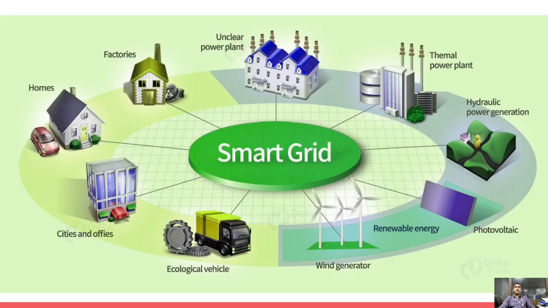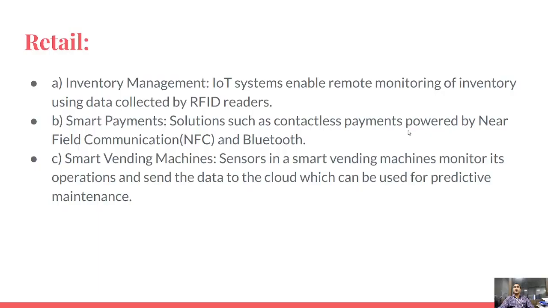Some of the other applications are in prognosis. That means in systems such as the power grid, the real-time information is collected using specialized electrical sensors, which we call PMUs, or phasor measurement units, at the substations. This information received from PMUs should be monitored in real time to estimate the state of the system and also for predicting failures. Predicting failures is what we call prognosis. So these are some of the applications of the Internet of Things in the energy sector.